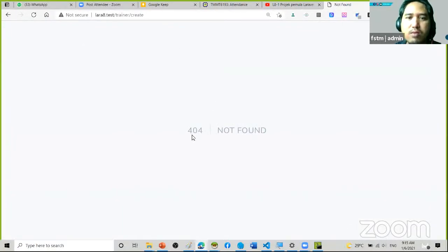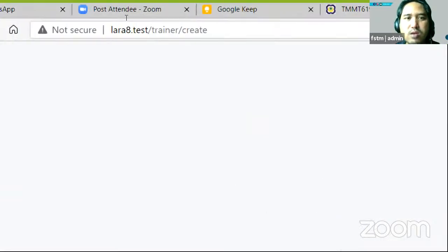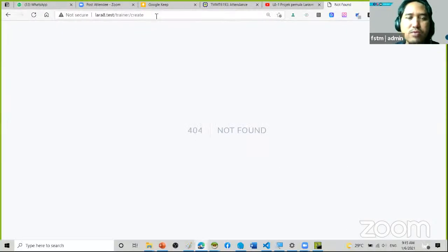Okay, but somehow it's not functioning well. Not found. Why is it not found? Because this route trainer/create is basically not registered in our Laravel project.